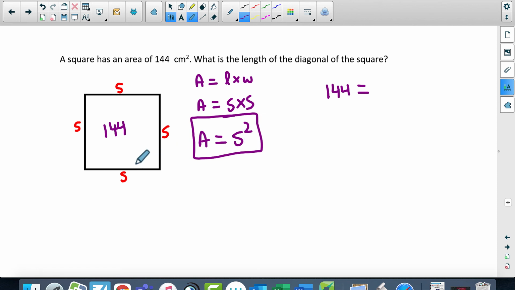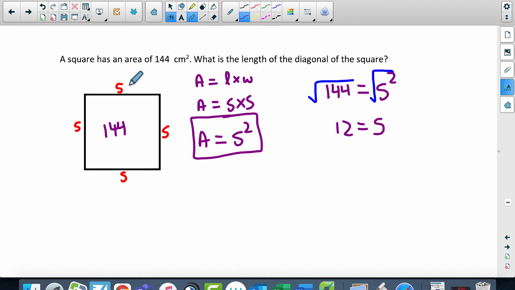But why don't we find the length of the sides first? So we have that 144 for the area equals side squared. Oh, darn, I don't want it to be side squared. I want it to just be side. Well, doesn't this look a lot like the last step in the Pythagorean theorem? What do we do to get rid of the squared? We unsquare it. We take the square root of both sides. So the square root of 144 is 12. And if we square something and square root, they cancel out. You're just left with S.